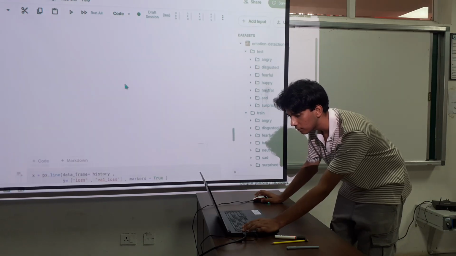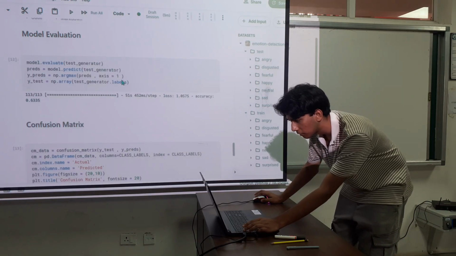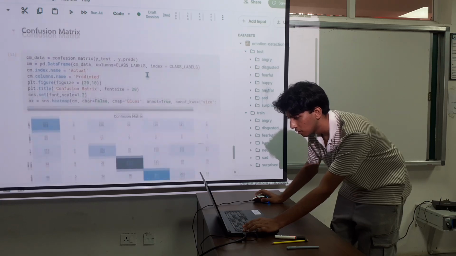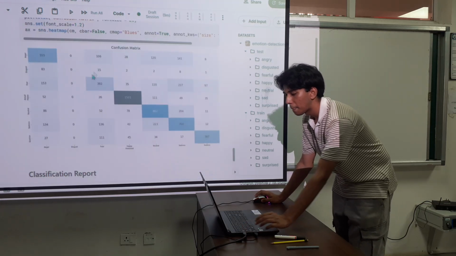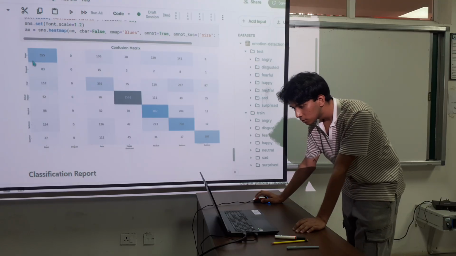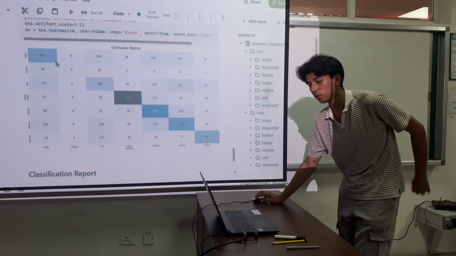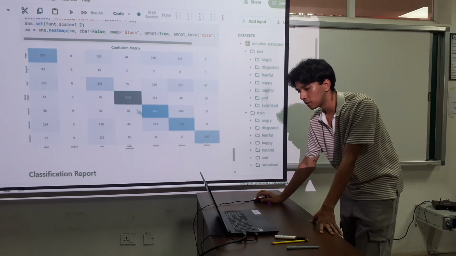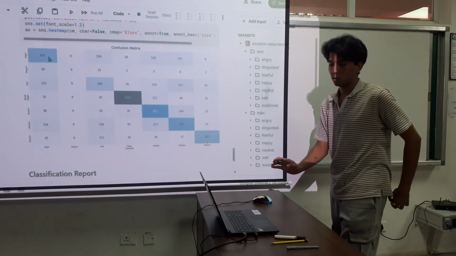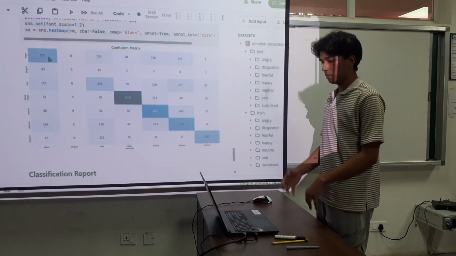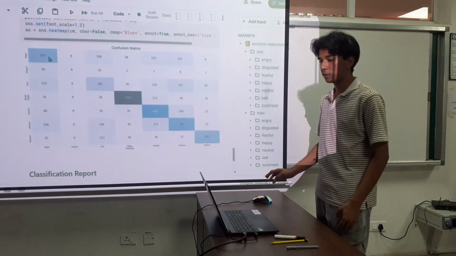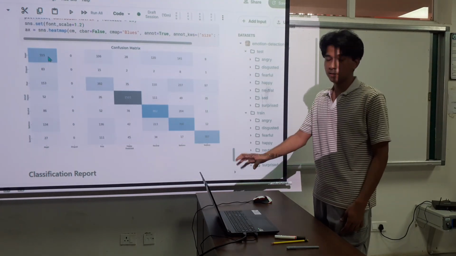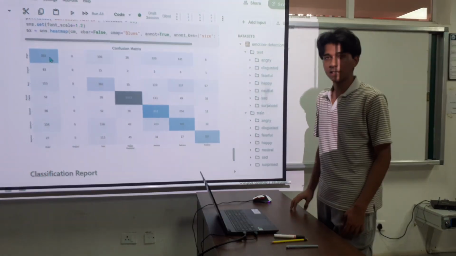And then we are plotting and visualizing the results. We have three forms of visualization. The first one is the confusion matrix. The diagonal elements here represent the best classifications of the model, from the directories that we have provided in this data set.